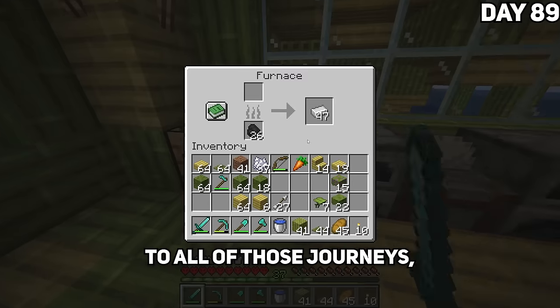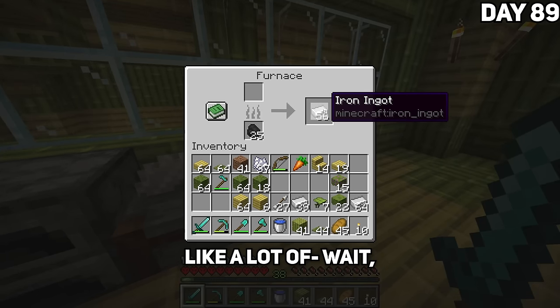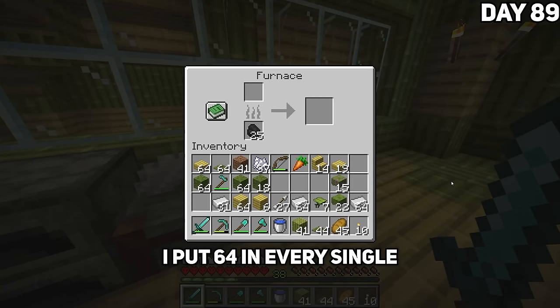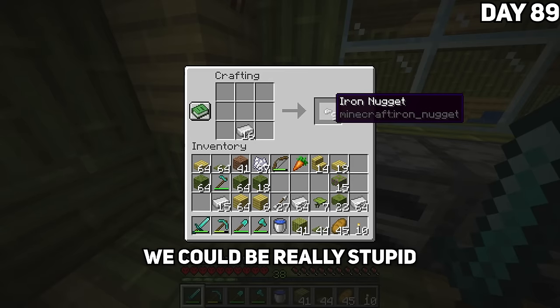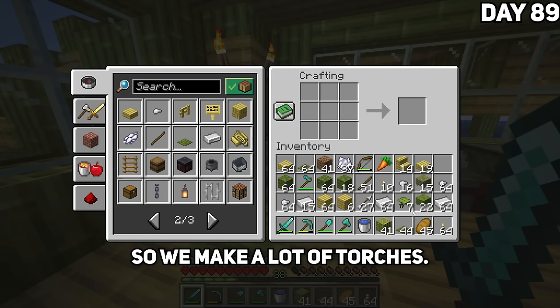And since I did go on all of those journeys, we do have a whole lot of iron. Like, a lot of wait. Oh, no. Okay, yeah, that's right. I was gonna say, I swear I put 64 on every single one of them, but no. So now we could be really stupid and we could just use all of our iron nuggets. Okay, so we'll make a lot of torches.